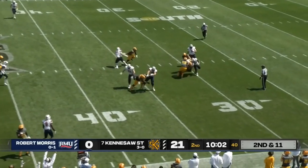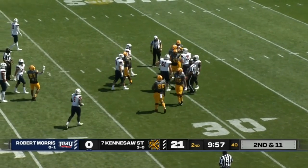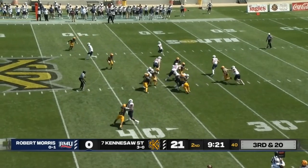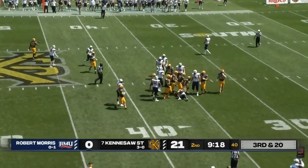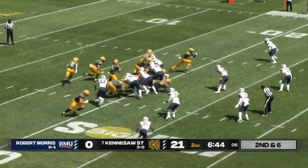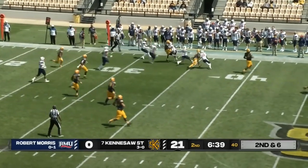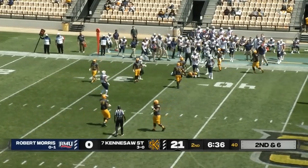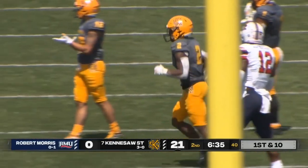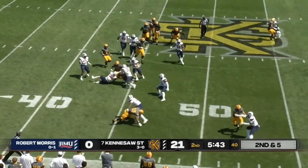Looking left, pressured up the middle — he is just wrapped up and dropped to the ground. Right up the center of the defensive line comes Desmond Scott. Martin is just going to hand it off. Jackson on first down, and Jackson met pretty violently after a gain of about three yards. Second and six — Adeleke in motion, he'll take the pitch over the left-hand side. Adolu Adeleke with a stutter step, crosses the 30 up to the 35-yard line. Espinosa Jr. with the stop, but it's a big gain. Given all the things you have to monitor, it's just been an unbelievable job by these coaches to get these athletes on the field.